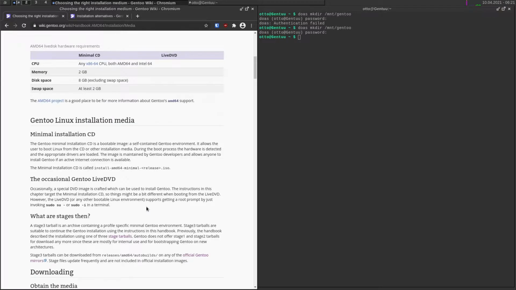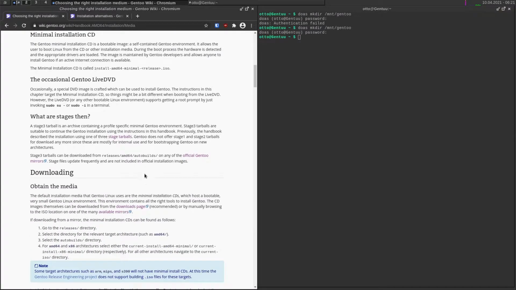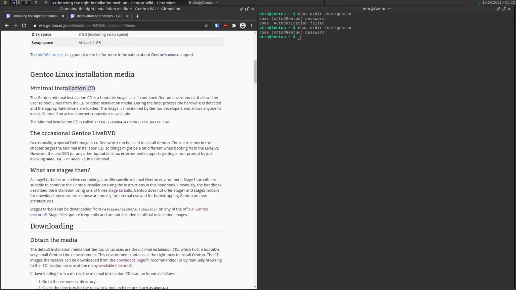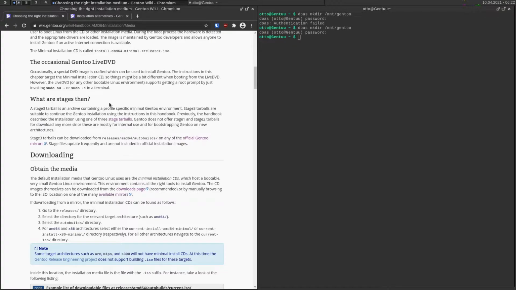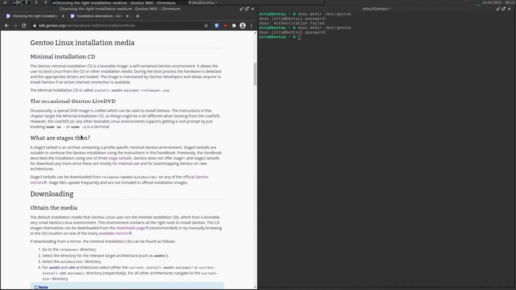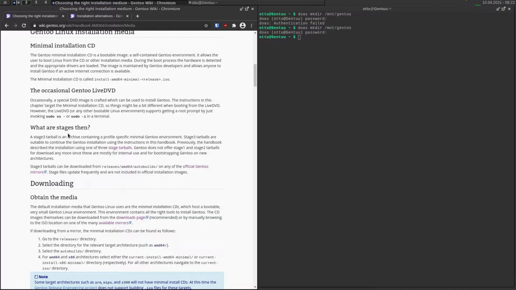So same thing. This is just about what to pick. So, the live DVD, minimal install CD. Oh god, I'm selecting too much stuff, and why not? And of course, as I said, you want to use a different distro's live CD, so really don't listen to this stuff. This is not useful. You want to use something like Ubuntu or Manjaro or whatever. Use whatever you're familiar with, but try to use something else that already has a desktop on it, because that's going to make things a lot more convenient.